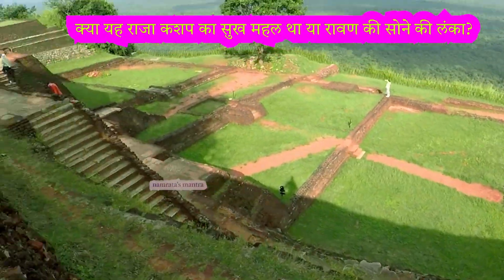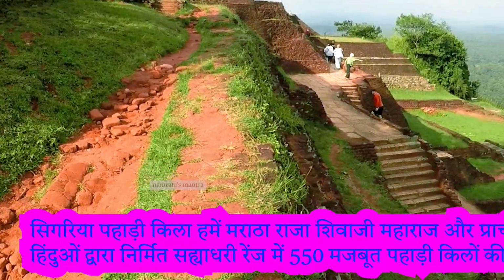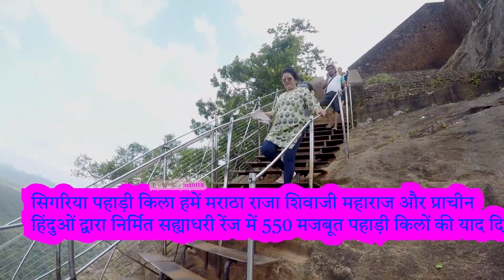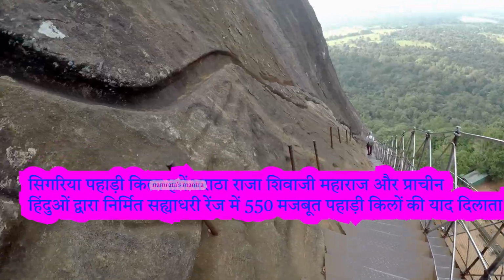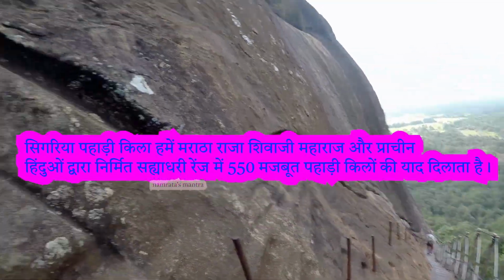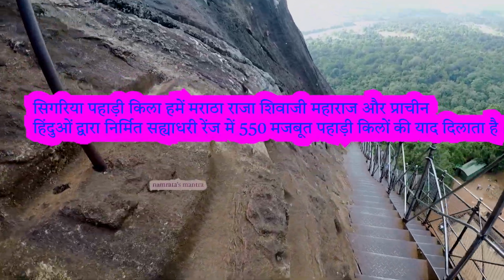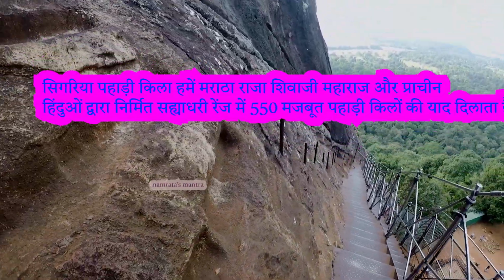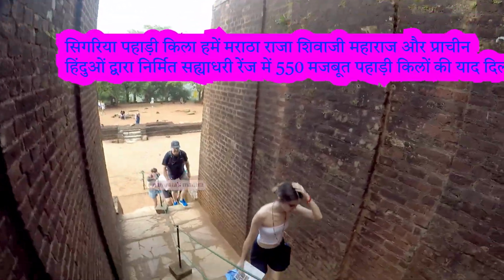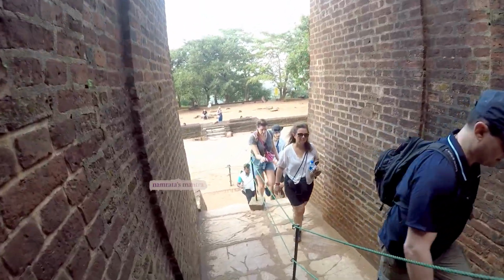In Sigiriya, one is able to witness a harmonic combination of natural and human efforts, resulting in a highly impressive and peculiar sight. It was a wonderful experience trekking the Sigiriya Hill Fort, but many questions remain unanswered. Who were they? How strong were the ancient humans? Just imagine, climbing just once, even with all this modern arrangement, is so tiring.